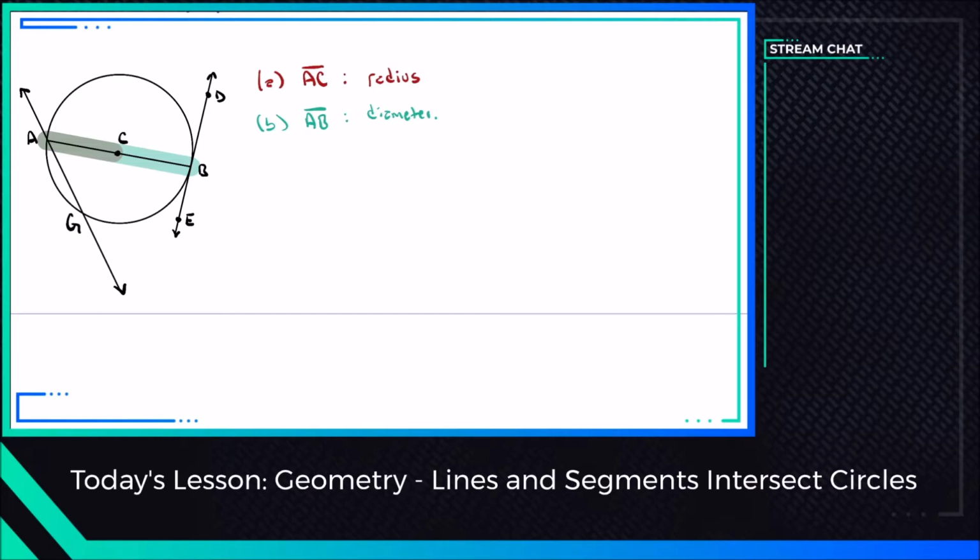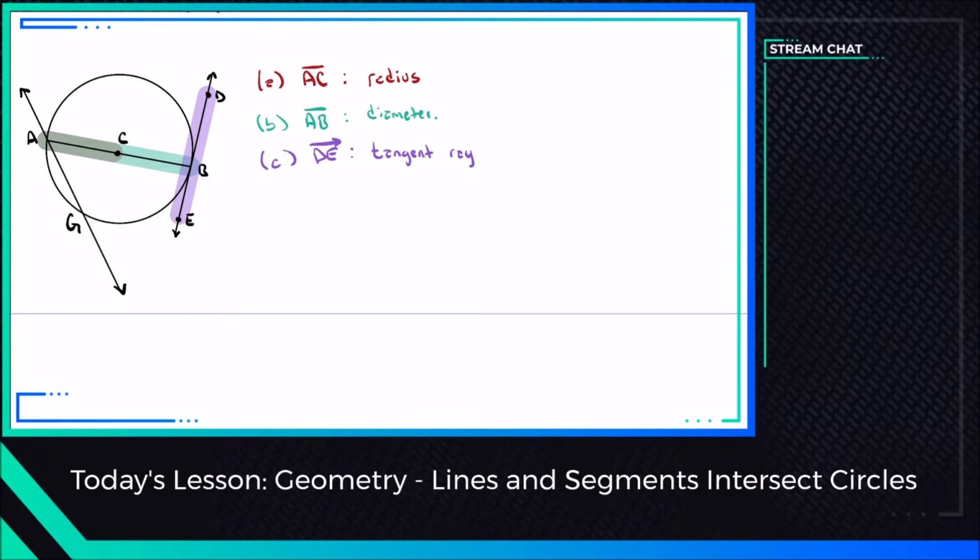Next, why don't we take a look at the ray DE. So we've got to find where D is, and we're going to go out to E. This is going to be a ray. So we're going to start right here, go down to E. We're going to continue to go because it's a ray. So notice that it's going to intersect exactly here at one point. So that is a tangent. But specifically, we're going to call it a tangent ray.